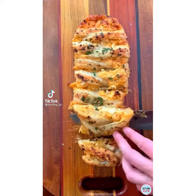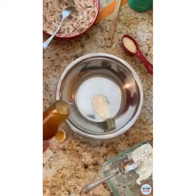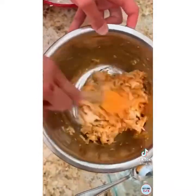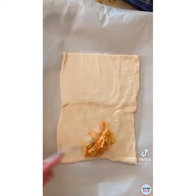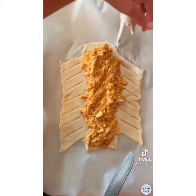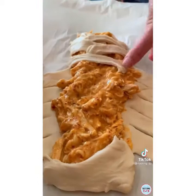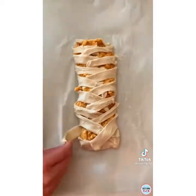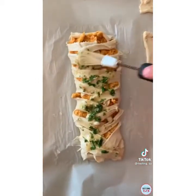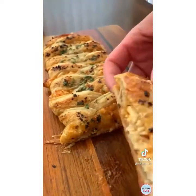We've been making videos and recipes with Trader Joe's stuff for about a year now, and this is by far our best recipe — our honey Aleppo puff pastry pull apart. Start by mixing cream cheese, honey Aleppo, and Parmesan cheese in a bowl. Then add your shredded chicken and add as much sauce as you want. Get your puff pastry sheet and add the chicken mixture into the middle, then slice as shown. Once you're done pulling out the corners, fold the tops down over the chicken and start braiding the little strips of puff pastry over the chicken mixture. Then get melted butter, garlic, and parsley, mix that up, and brush it on top. Bake at 375 for 25 to 35 minutes or until brown.